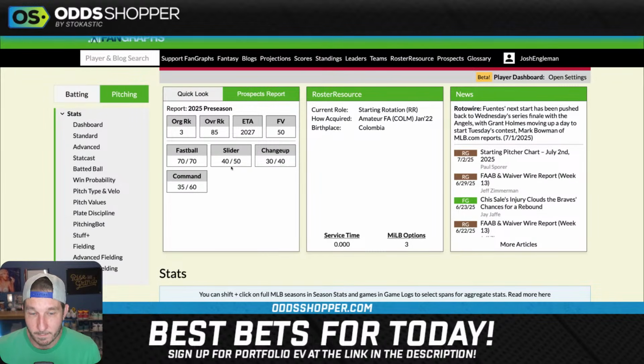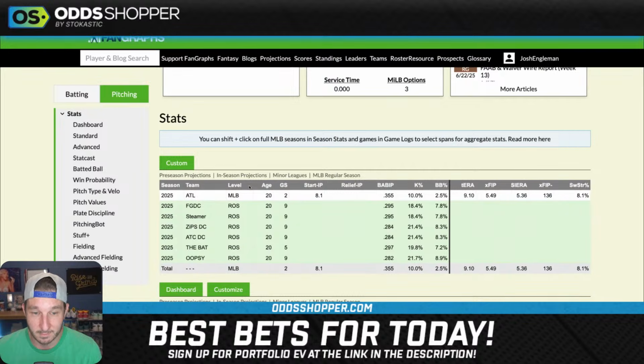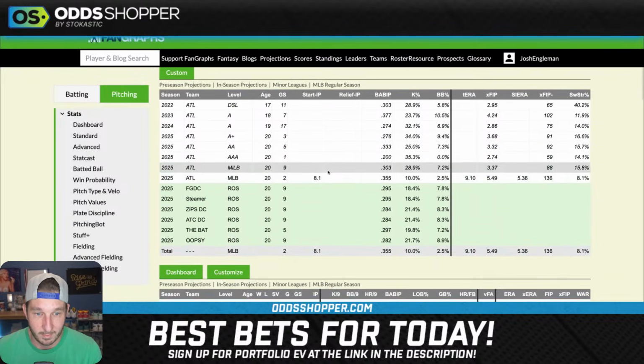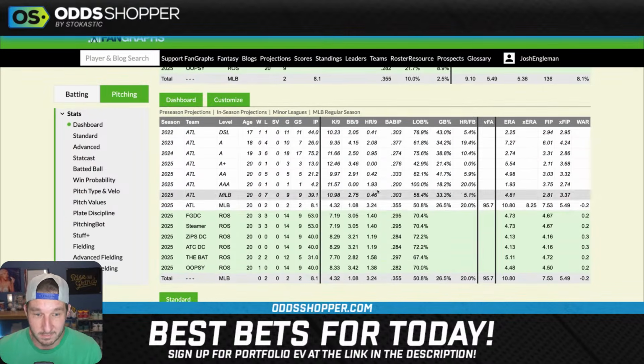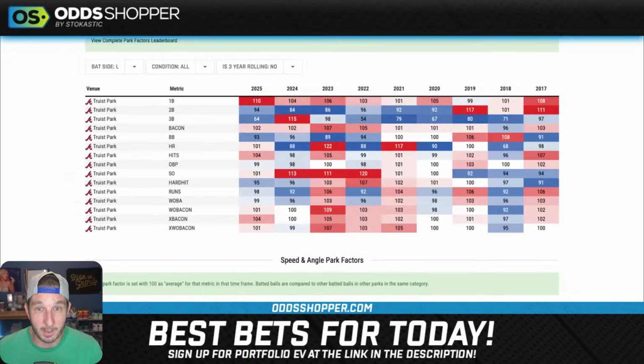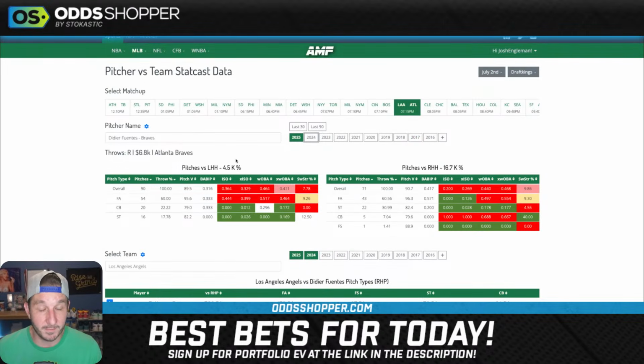Big time fastball. Average slider. No changeup. Absolutely no command. Probably long-term a reliever. In the minors, no real home run issues in the 39 innings he had this year. Last year, he was 75 innings, a single. It's just no sample here. He has a very limited sample against real hitters. And based on that scouting report, I'm not super worried about him. And I say that as a Braves fan.